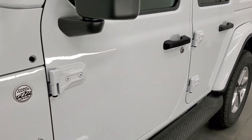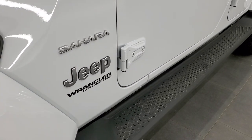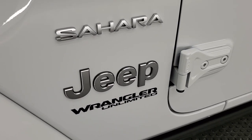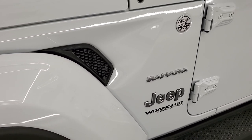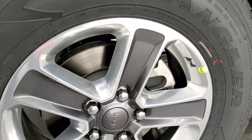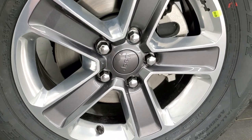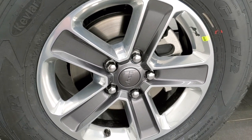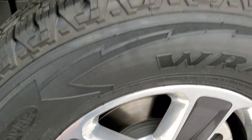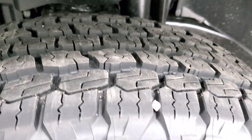So here it comes with the color match fenders. It also comes with the factory running boards on there. You also get the silver trim throughout the vehicle, including the Jeep and Sahara logo. You also get the silver trail rated badge. This one comes with the 18-inch polished aluminum and painted granite crystal pocket rims. It has Goodyear Wrangler all-terrain adventure tires on here, these are 255-70 R18s, and they are definitely an all-terrain tread pattern.